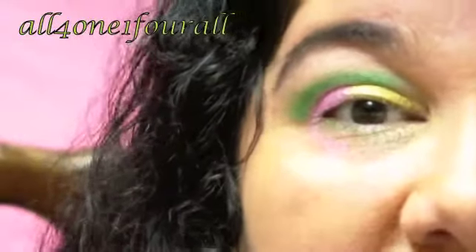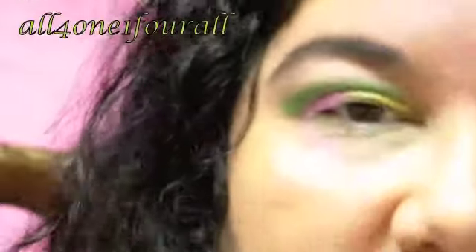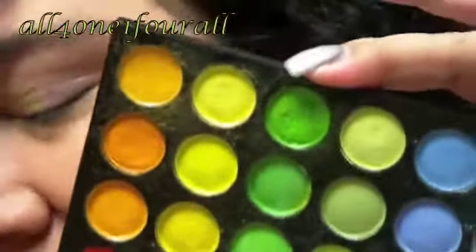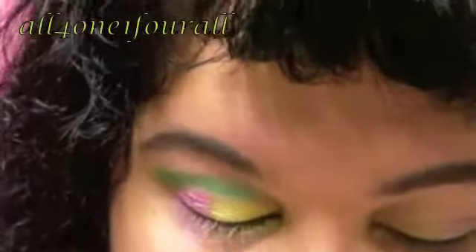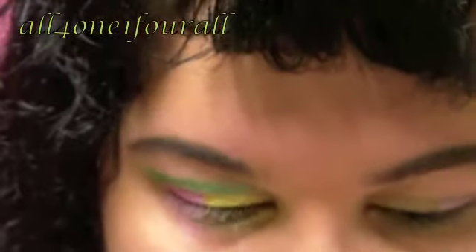Maybe you don't have that same problem and might not need to do that. This is just fun — I just want to use these colors that, to me, look like pink, lemon, and limeade. But of course, you can use whatever shades you want. So I'm going to take this very, very first green on the top palette of the 120, in the greens — it's a very yellow-green, because an actual lime green just did not compliment me at all.